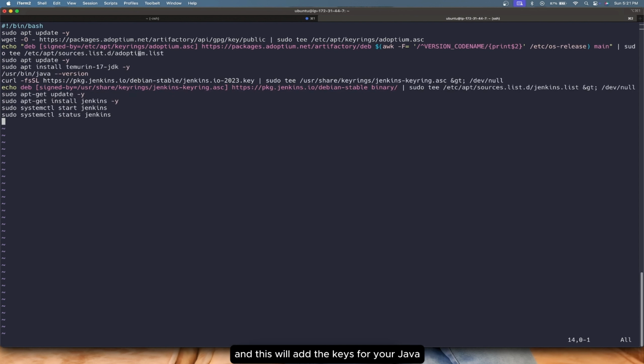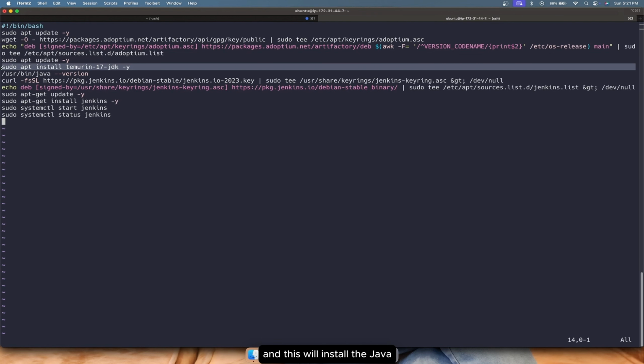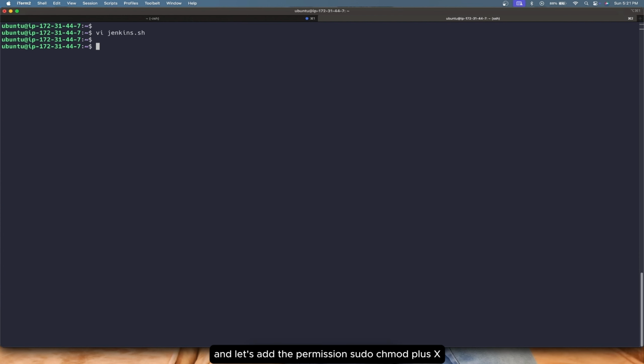This will add the keys for your Java, and this will install the Java, and the next commands will add the keys and repositories for Jenkins, and finally we will install Jenkins on the server. So :wq, and let's add the permission, so chmod +x jenkins.sh, and then run jenkins.sh.